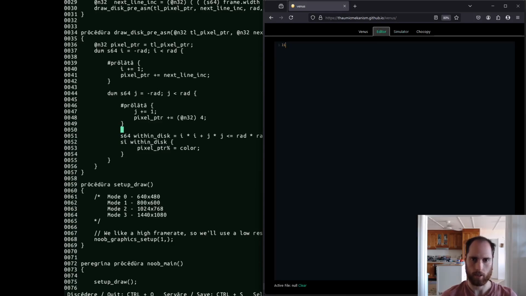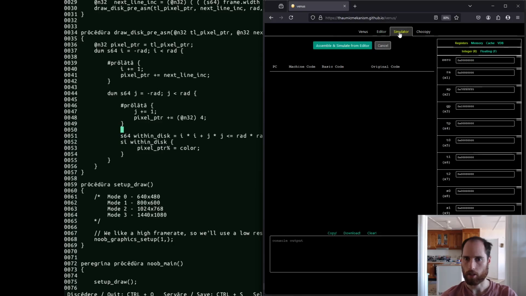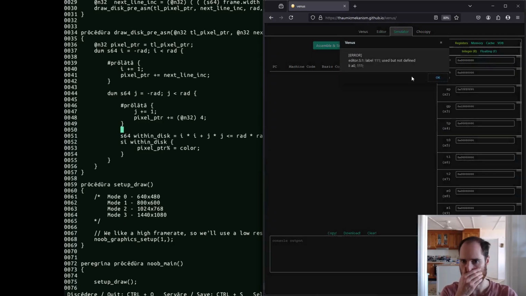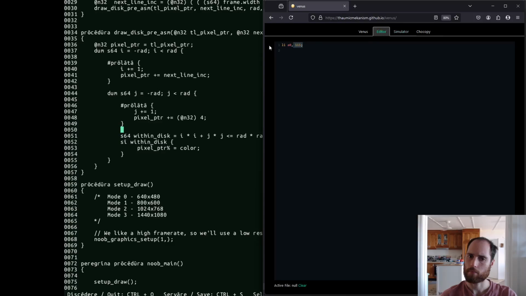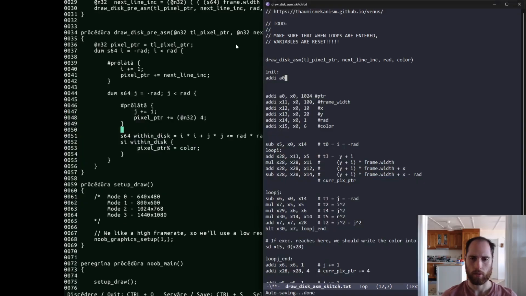Let's see if we wanted to load, let's make it 111, into register A0. Does it work? Perhaps not.